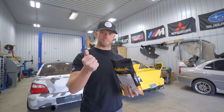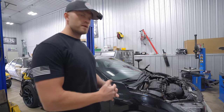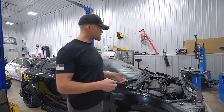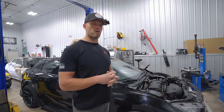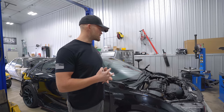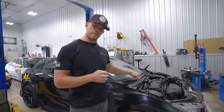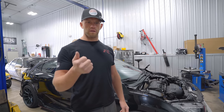And then as far as the ECU goes, we are going to be pulling the ECU out of the all-wheel drive Type R. This is, like I said, an Elite 2500 on the car right now, and this car is going to be going, in the future, to a Nexus R3. Haltech's made a Nexus R5 for a while now. They recently, within the last few months, came out with a Nexus R3, and that is what this car is going to be getting. So, we don't need the Elite 2500 on here anymore, or the wideband.